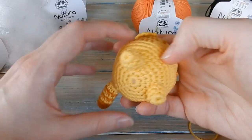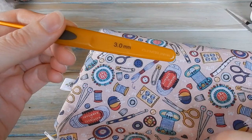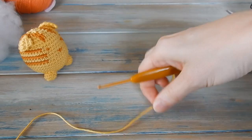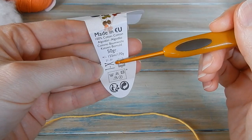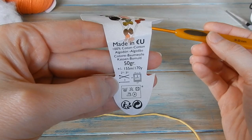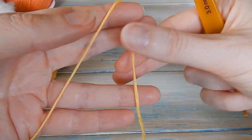The first thing we're going to do is start off at the bottom using the lighter yellow color. We're going to be using a 3mm crochet hook. If you don't have a 3mm, you can use something similar like 3.25 or 3.5, depending on the yarn you're using. The DMC Natura doesn't tell you the yarn weight explicitly, but the recommended hook size is 3mm, and it feels like a DK weight or slightly thinner — maybe light worsted weight.